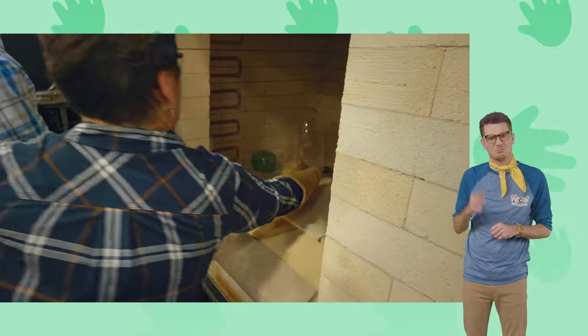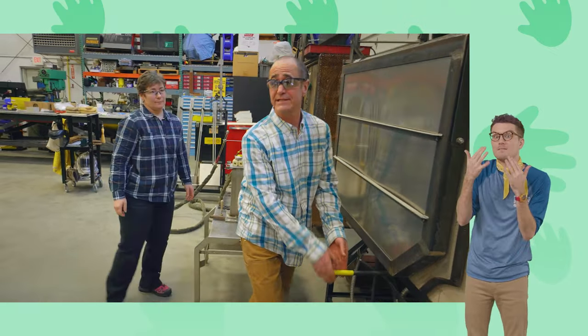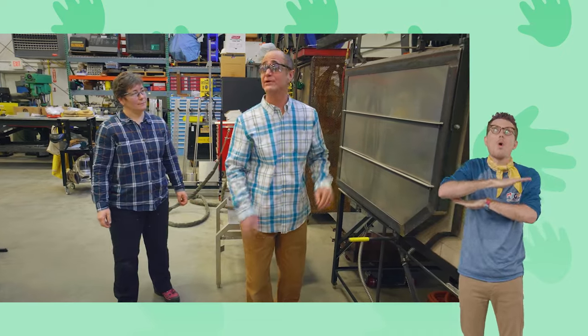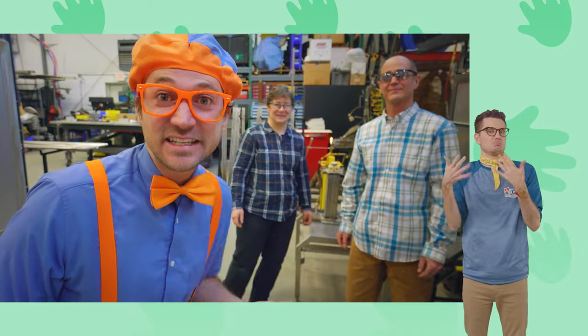Why are you two putting it in there? We put it in here so that it cools slowly. If it cools too fast, it'll crack. So it stays in here all day long at 920 degrees and that it cools down over a 2-day period after that. Wow, that's so cool. I'm so excited for it to cool down so we can see this heart.